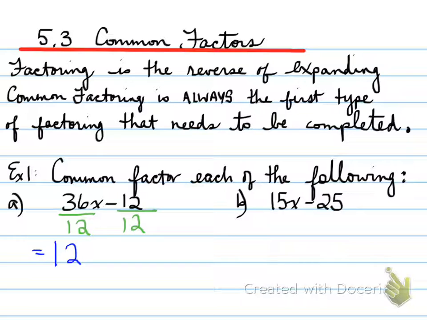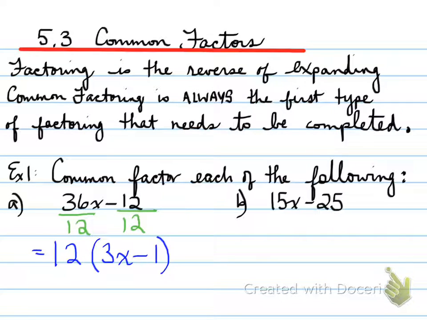Now notice it's in green. It's in green because it's not a necessary step. You won't lose any marks by showing it, and you won't gain any marks by showing it. So it's an unnecessary step that you should be able to do in your brain. Once you divide out 12, you get 3x minus 1. Keep in mind that whatever we get as an answer here, we should be able to get back the original question, because 12 times 3x is 36x, and 12 times minus 1 is minus 12. So what we're doing is unexpanding by looking for the common factor first.